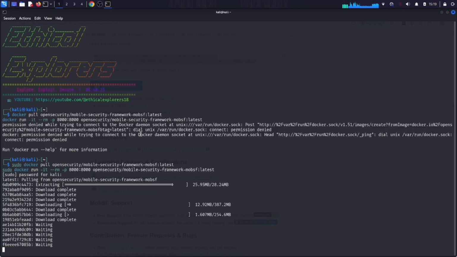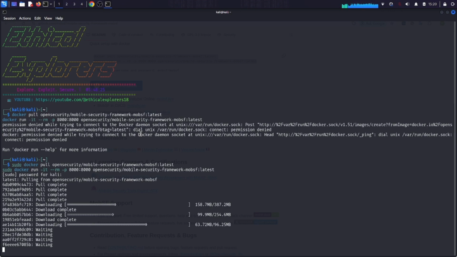Now, let us talk about getting this powerful framework up and running in your Kali Linux environment. While there are multiple ways to install MobSF, including setting it up from source, using Python, and various dependencies, the absolute quickest, cleanest, and most reliable method is by using Docker. Docker is a platform that allows you to package applications and their dependencies into isolated containers. Using Docker to run MobSF on Kali Linux ensures that you do not clutter your base penetration testing system with conflicting libraries or outdated Python packages, keeping your environment pristine and stable.